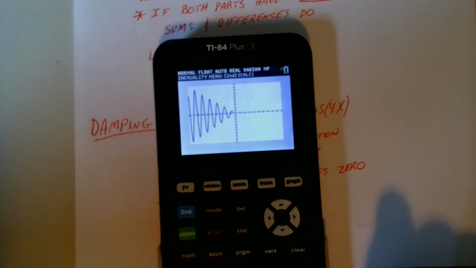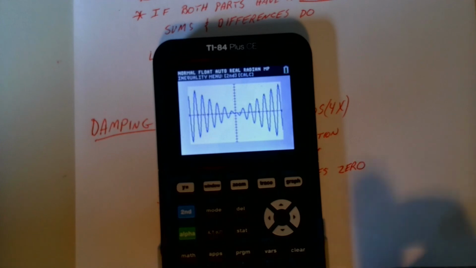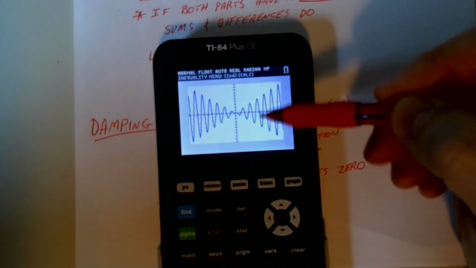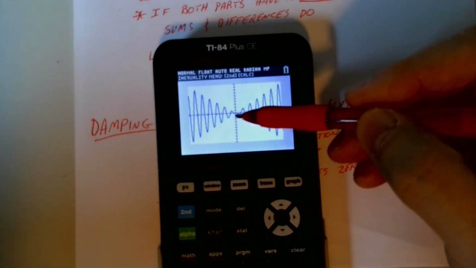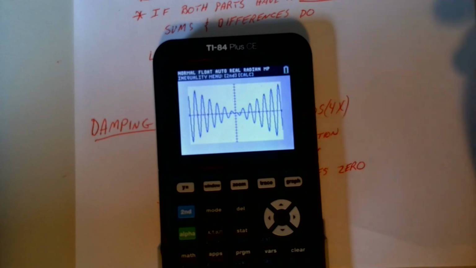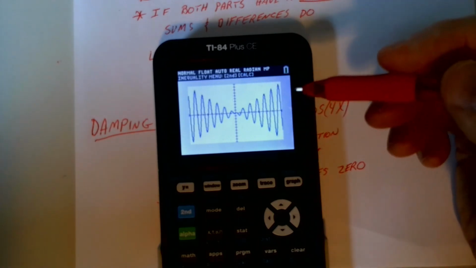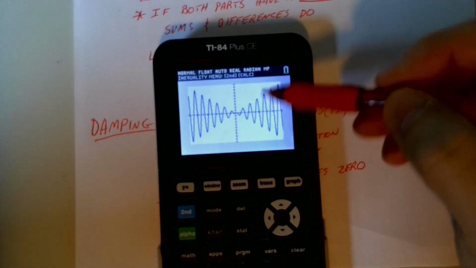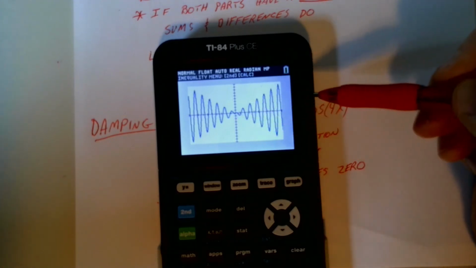You're like, what the heck? And now you'll notice that this is the exact same graph that we started off with when I was first pulling up this stuff. So a damping factor means that the waves are going to get really, really small in one direction or really, really large in one direction. So this one definitely does have a damping factor on it, and that's how we know it. Again, it's going to get smaller and smaller waves or larger and larger waves.